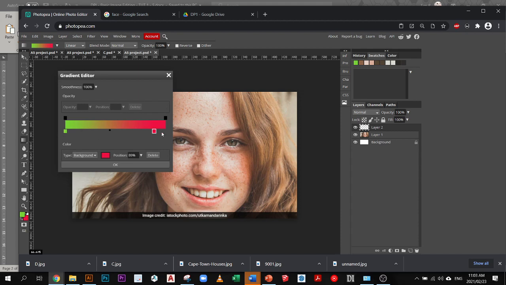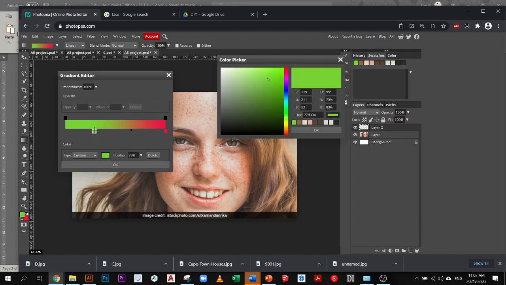You can choose so that the blend is not starting exactly from one end going to the other end. If I drag the slider in, you'll see that everything to the left of the slider stays that solid green, and the fade only starts from that point on. Okay, and you can customize exactly where that blend occurs by moving this tiny little black block around. And if you want to change the colors at this point, you can too. You can double click in that block and you can choose a new color from your color picker.